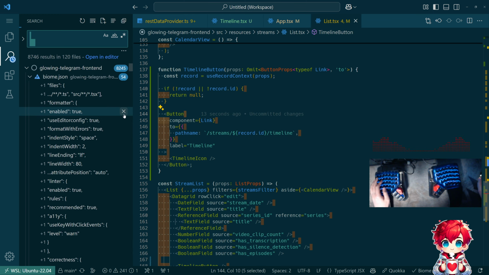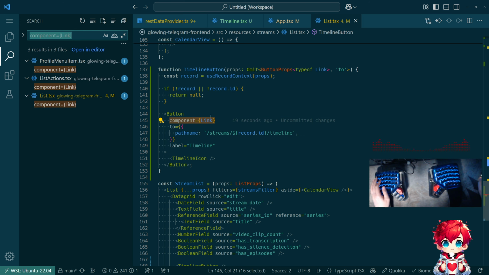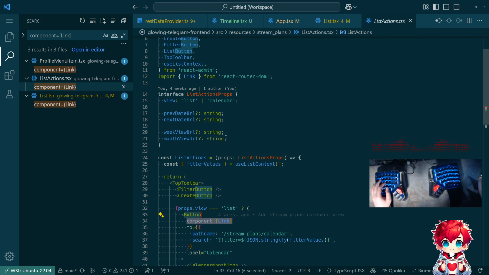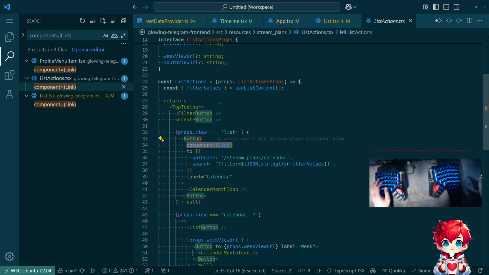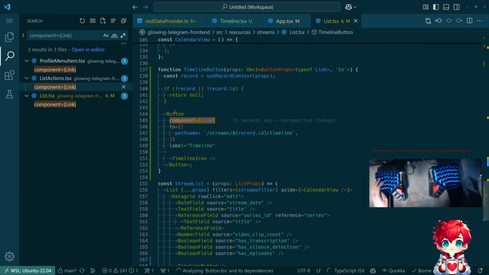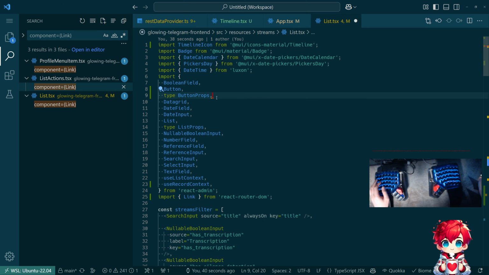Where did I get this example from? Control Shift F. There we go. Which button is this? Okay, it is a button from React Admin. Is this button from React Admin? Yes.